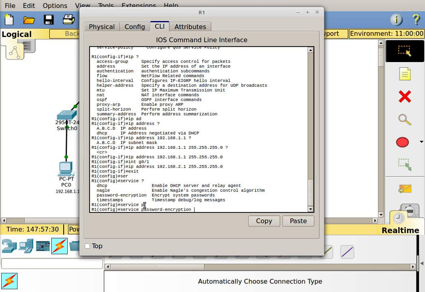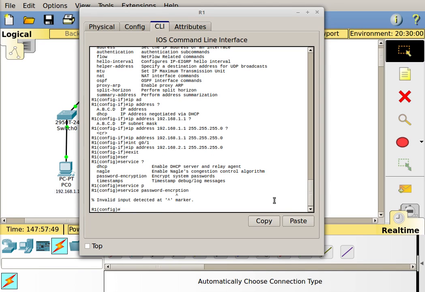As you start getting more into working with routers and switches, being able to save time like that will be very important. So you want to make sure you're doing that. Use that tab key to help you finish it. The other thing is, the longer the command becomes, the more likely it is you're going to make a mistake typing. So even if, let's say for instance, I forgot the Y in encryption when I was putting this in and I hit enter, I'm going to get an error.